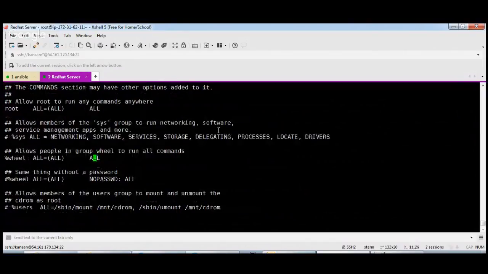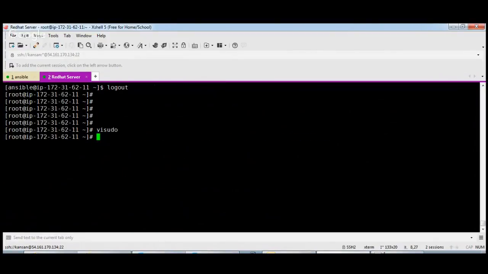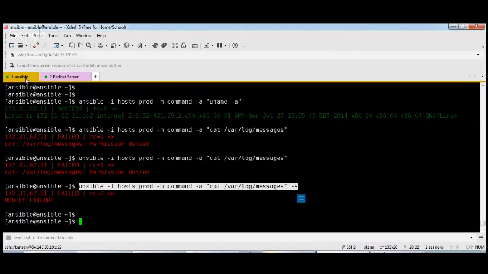Currently, the wheel group is without the NOPASSWD option, right? So what we can do is comment this entry and uncomment the entry which has the NOPASSWD attribute. Let's save it and run it once again.